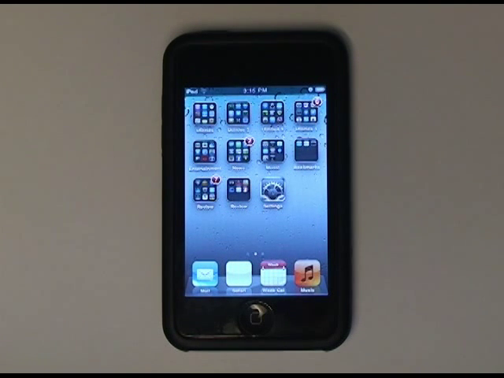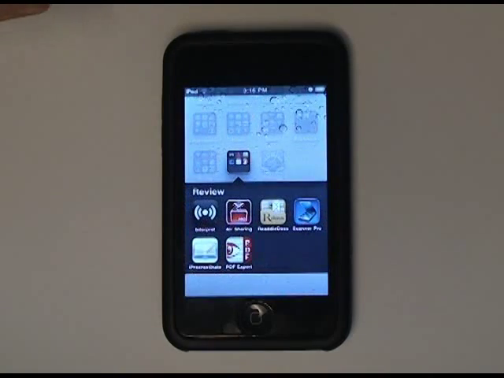Now, let me tell you now, though, that this is the only app I've used that offers advanced PDF viewing and editing, so I can't compare this app to other file reading applications. So if you want extra features in your PDF viewing experience, then this is the app for you. So let's go on and open the application.